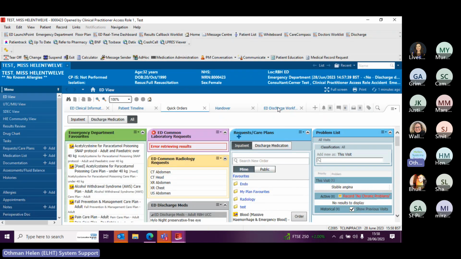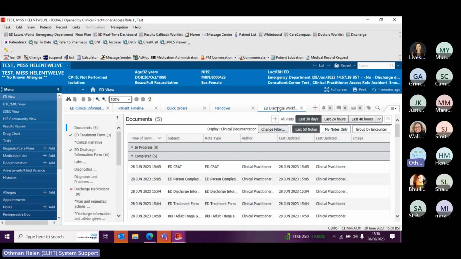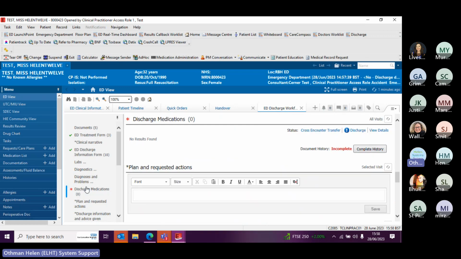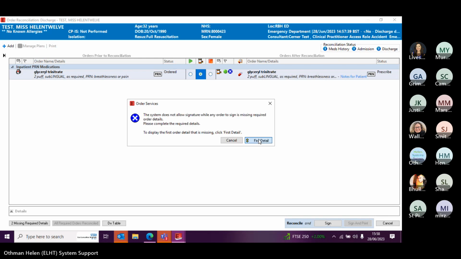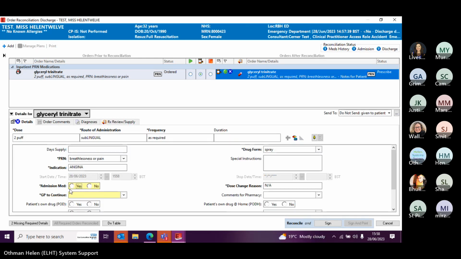And then we're back into the ED discharge workflow. So they're all filled in again. So back into discharge medication. And this time back into the discharge option. Sign. But this time it'll ask for slightly different details.